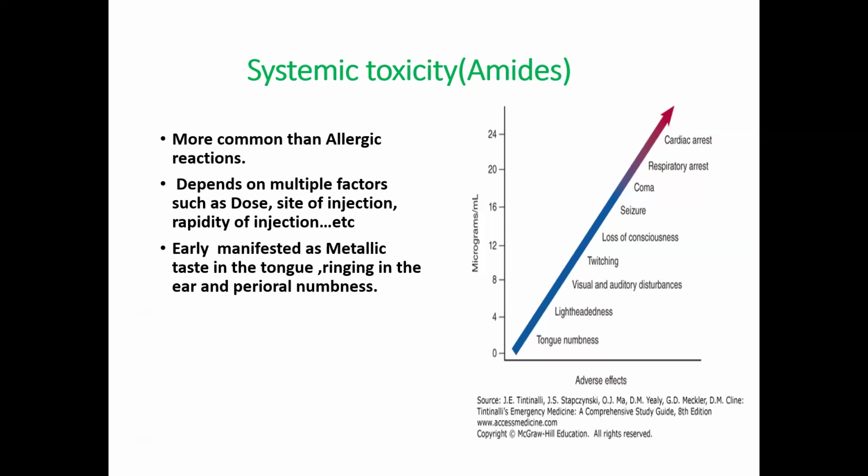I remember one time I did an axillary plexus block in a patient, and basically he started to have tinnitus in his ears and tongue numbness, so I gave him some sedation. I gave him midazolam, and this calmed things down until he finished up the surgery. But you gotta be aware of these complications because in these situations, you need to give benzodiazepine, so the patient doesn't seize from it.